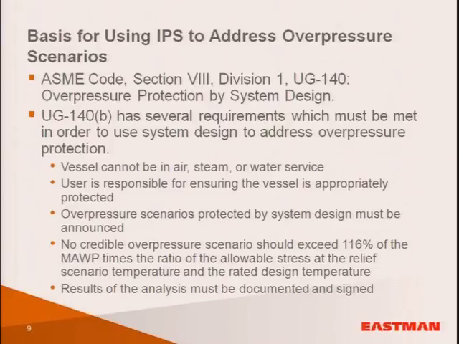The user is responsible for ensuring the vessel is appropriately protected, and that includes doing the risk assessment and the appropriate layers of protection analysis to determine that your protection is appropriate for what the needs of the column system are. The overpressure scenarios protected by system design must be announced so that operators can respond effectively and are aware that the situation is progressing. And of course, there are limitations on the maximum allowable pressure you can accumulate in the system. And the results of the analysis must be documented and signed.